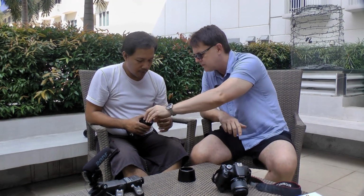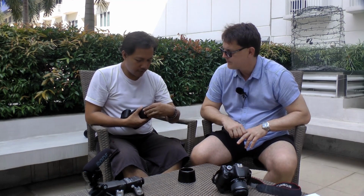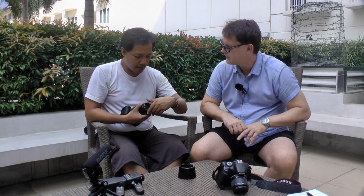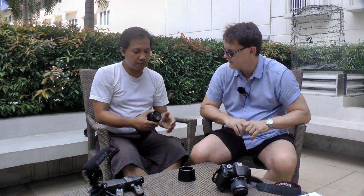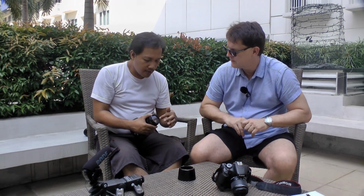Okay, so you can take that off there. So that's just clear glass, basically, isn't it? Yeah, just to protect your lens from any material, just like when we did the shoot on the beach. So as you can see, I have this already, so whatever particles come, sand or anything. As you can see, there's still some particles of sand. So it protects the lens so that it won't scratch. That's good. Instead, if you're going to have scratches, it's going to be on the actual filter, and that's cheap to replace, isn't it? They're relatively cheap to replace. All right, that's great.